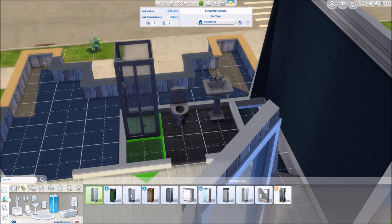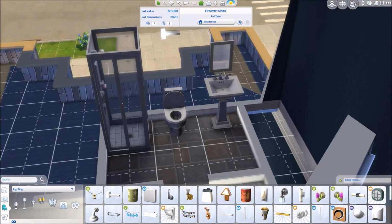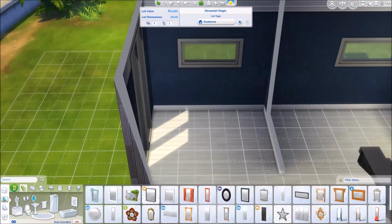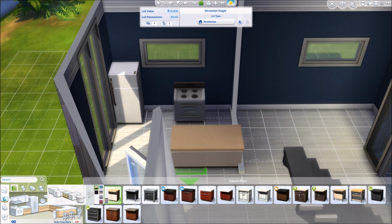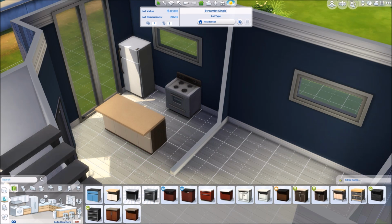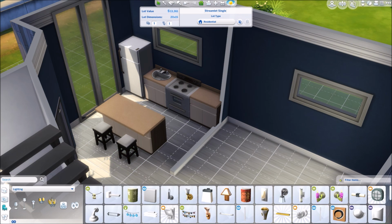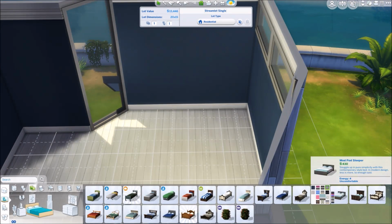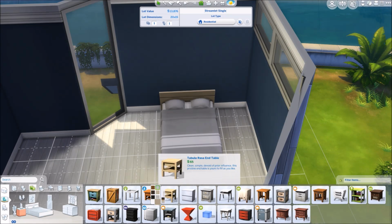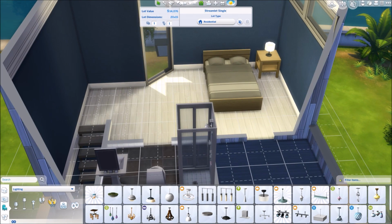The two bathrooms are very simple, nothing crazy going on. It's just toilet, sink, and then the other one has toilet, sink, shower, and since it's a starter, they are the poorest quality of everything. Kitchen is the same. It's the worst fridge and the worst stove, but obviously, you're going to be upgrading this. This is a starter. So we have our sink and then just two little island counter seats, so there's definitely room for the Sims to cook, but there's also space to sit down and eat as well.